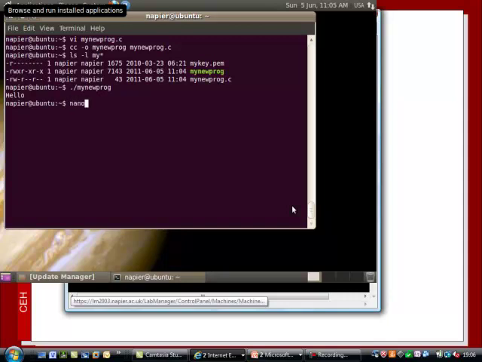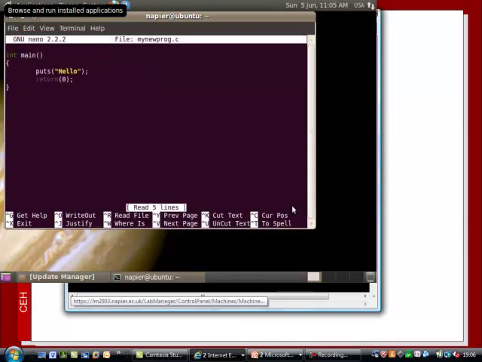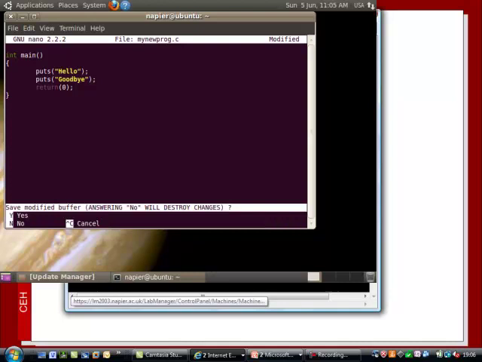Okay, so we can also use an editor such as Nano, which you might find easier to use. And in this case we do Control X and we say yes to save.